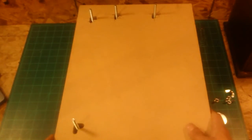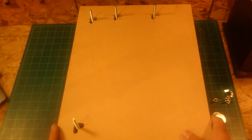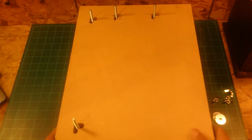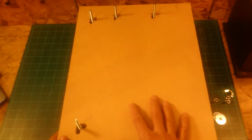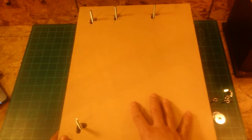So basically what I did is, after I cut the wood, and the wood I used real quick is MDF, and they use it to make cabinets. It's a compressed wood where it's really durable and really sturdy and not as flimsy as plywood. And this right here is 1 inch thick. I got a 2 foot by 4 foot piece of this MDF, which is more than I needed, but they didn't have it in any smaller pieces. I got it at the local home improvement store, and it was $13 for the wood. The total was like $3 in fasteners.